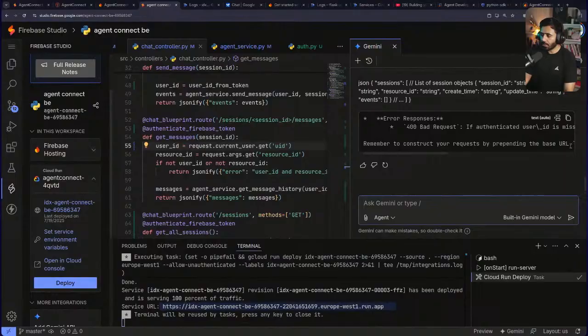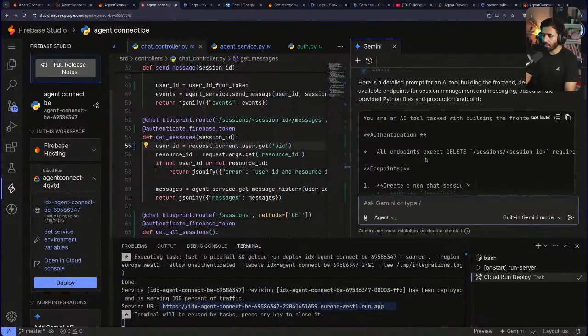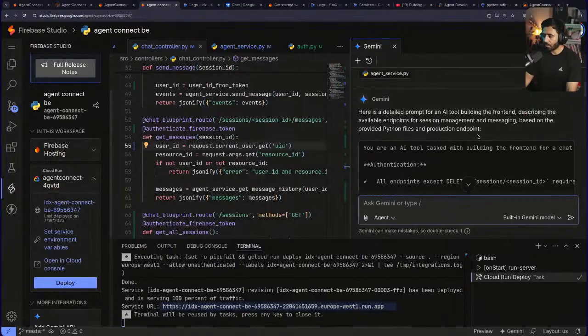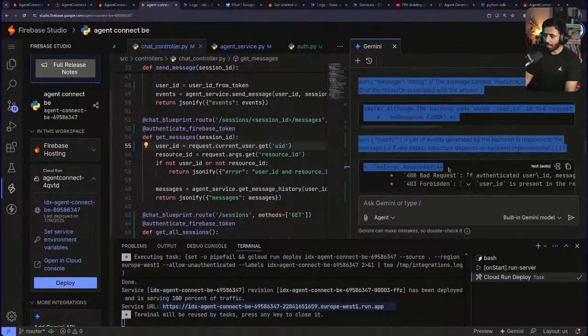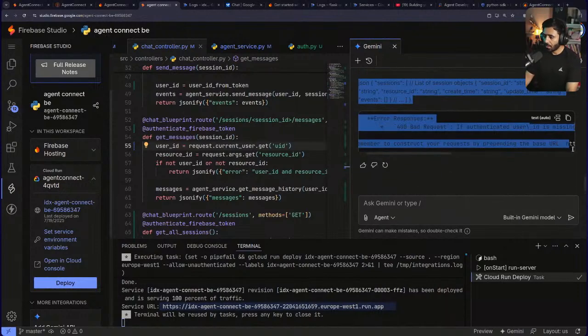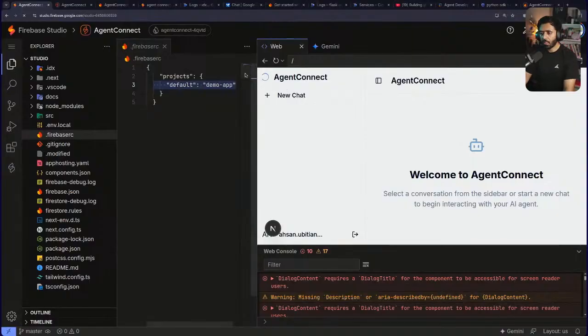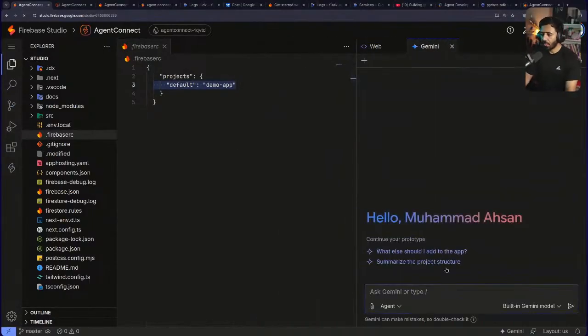All right, so we got some text here. Here's a detailed prompt based on: you are an AI assistant, blah blah blah. I'm going to copy this from here. Now I can go to the front end one and come up with the instructions right here.